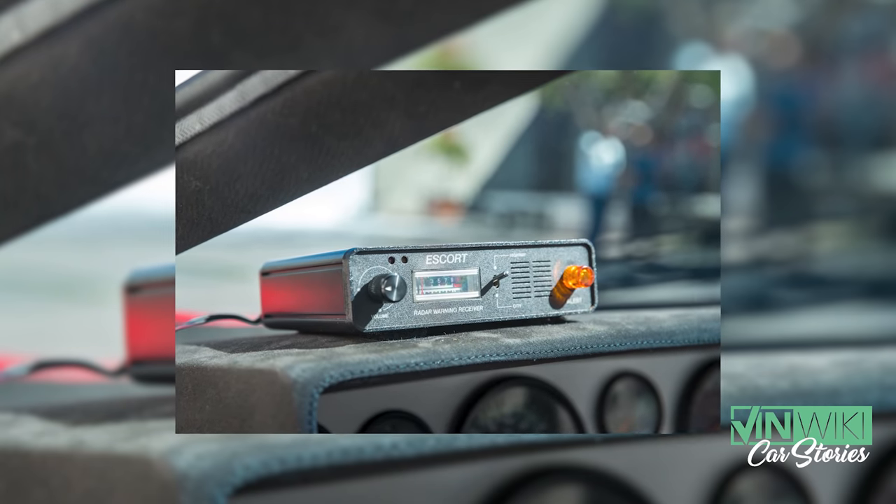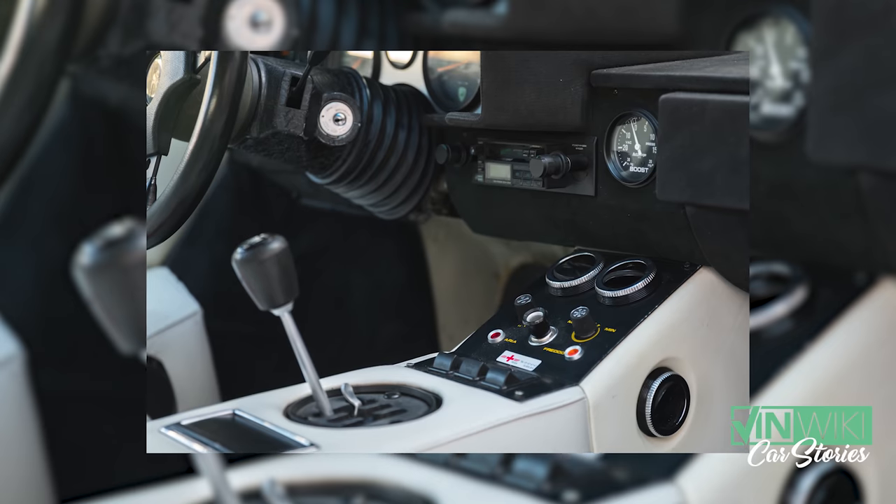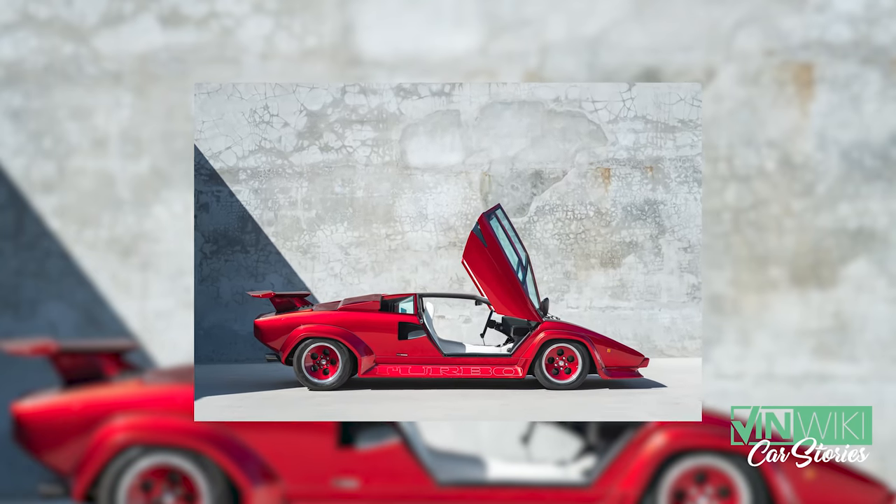Over the years he'd have them moved to storage sometimes and then brought back to the house. I negotiated with this gentleman for about a year. He was very adamant at first about not selling. We went back and forth, and I knew all along I was taking a risk — there was no way to really document further without going into detail on the car, sending everything to Lamborghini, talking to Max Bobnar, talking to other historians. And I didn't want anyone in the world to know that I had discovered the car.